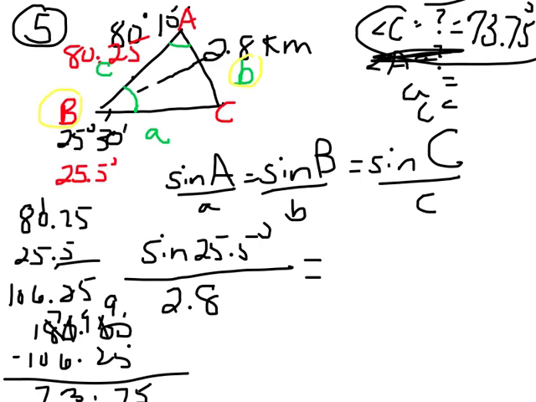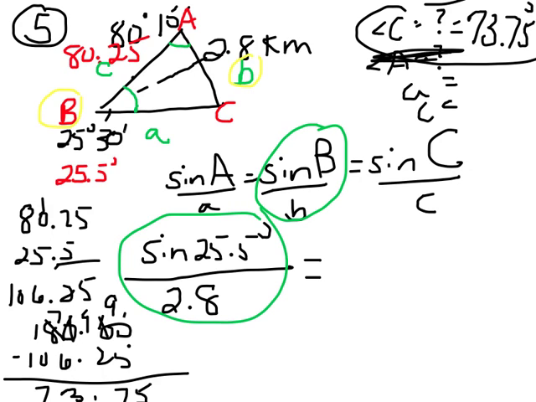One thing that I would recommend is, since we had the stuff for angle B given here, use it in both of them. If you make a mistake finding A, for some reason something goes wrong and you mess up a little bit, if you go back to your original ratio, you've got a better chance of getting the side C right, because you're using given information, not something you calculated. Okay, so let's find A first.